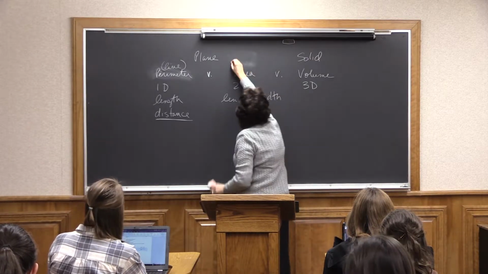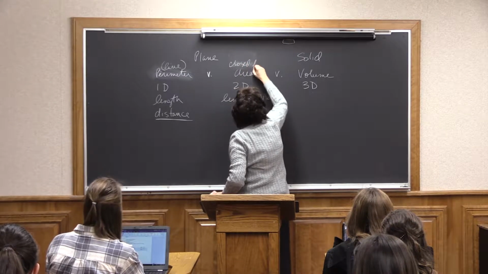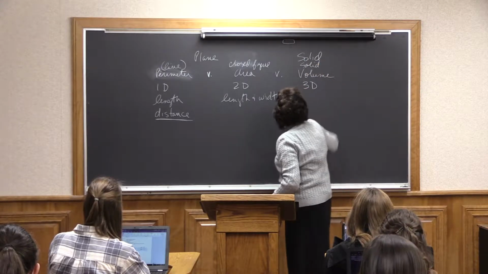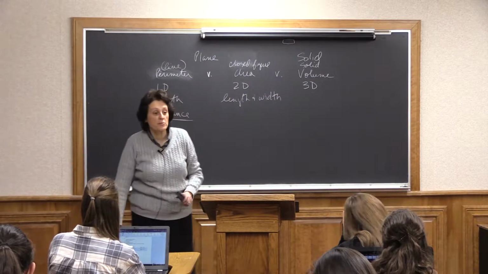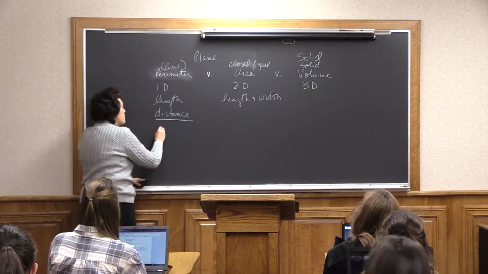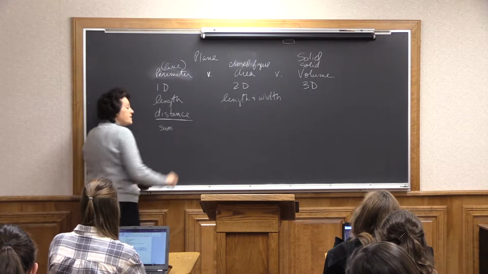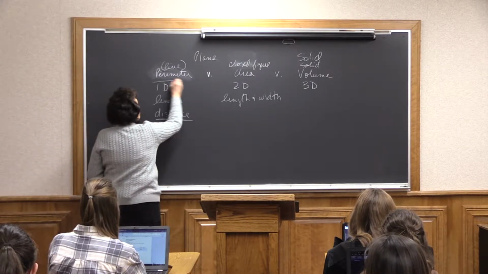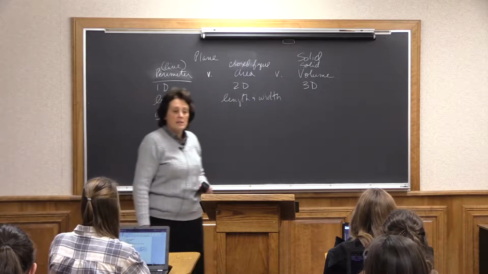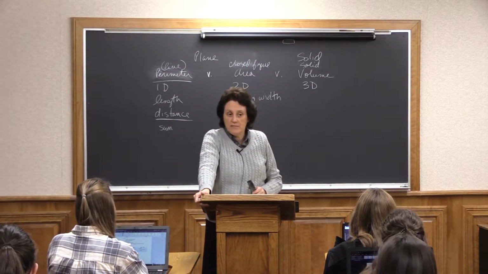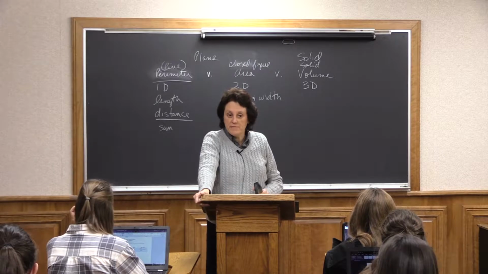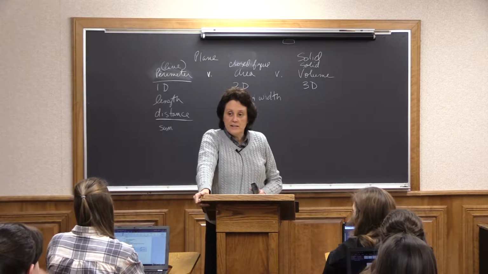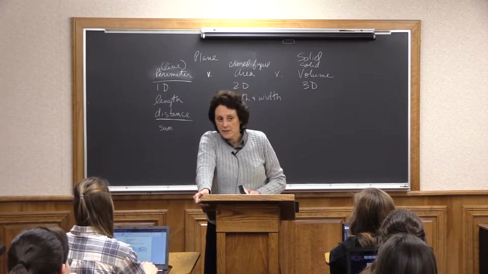Let's get rid of that. This is going to be a closed figure. And this, of course, is going to be a solid. All right, so perimeter is the distance around, and that's why our math computation is the sum of all the lengths. So perimeter. In Algebra 1, we're doing a little bit of analytic geometry, a little bit of finding the distance between 2 points on the XY coordinate plane, and using the distance formula, using the Pythagorean theorem.